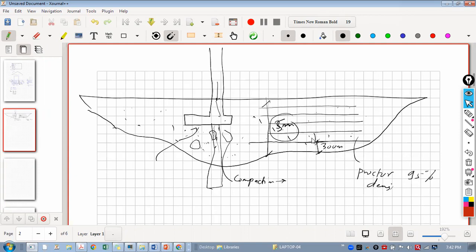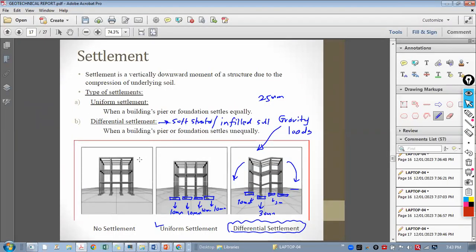And in this case, generally we assume the SBC of compacted soil. Still we assume it as 100 to 150 kilonewton per square meter. So these are quite important aspects during practical design of any structure. If it is a 1 story or 2 story, it is fine. But if it is a 5 story or 6 story, and the footing load is very high, then it is better to go for piles. That will give a uniform foundation settlement. So that's why you must know this kind of settlement in foundation design.